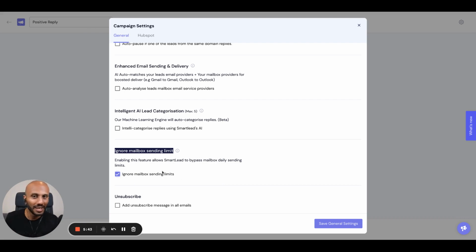Obviously, you don't want to do this if a person says they're not interested or they're not keen. You probably don't even want to have a subsequence where you're sending messages to people who are not interested, unless, again, you really know what you're doing, but I wouldn't go ahead and do that, just to protect your mailbox. So this is what you probably want to do in a situation where a lead is very interested in responding back to you or they're positively marked.